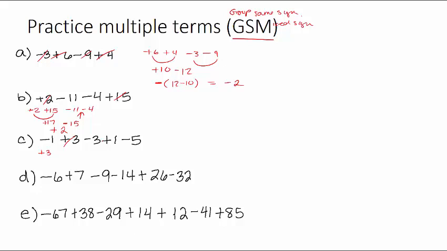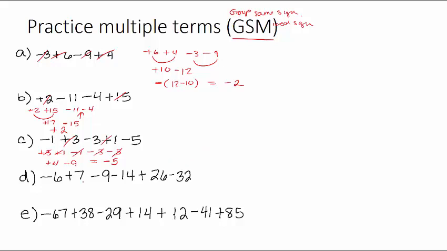All right, for C, we're going to group the signs together. We have positive 3, positive 1, negative 1, negative 3, and negative 5. So now we use the same sign rule. We have 4 positives and 5, 6, 7, 8, 9. We have 9 negatives. Now we use the mixed sign rule. I have more negatives. How many more? 9 take away 4 is 5. Answer is negative 5 for that one.